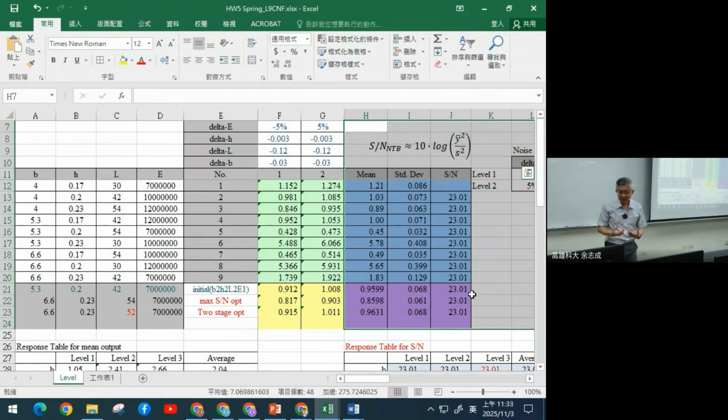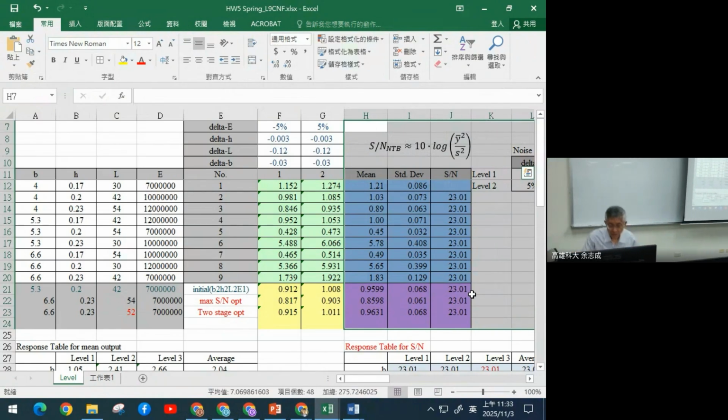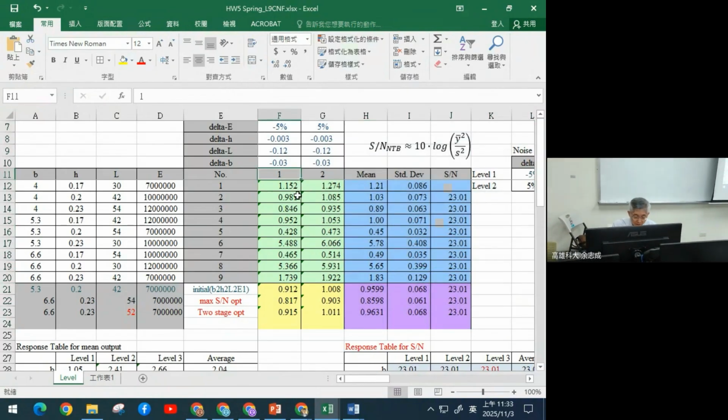Next, you want to modify a little bit. You have 2 levels, so this will be compound noise level 1. This one will be compound noise factor level 2.